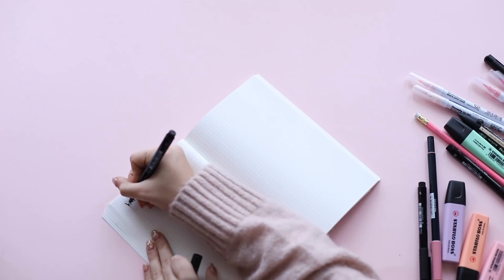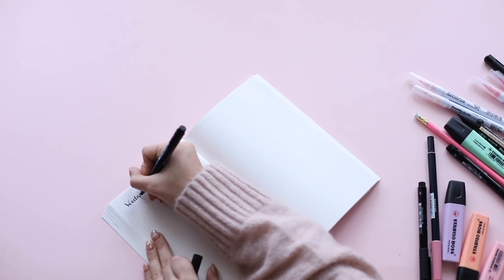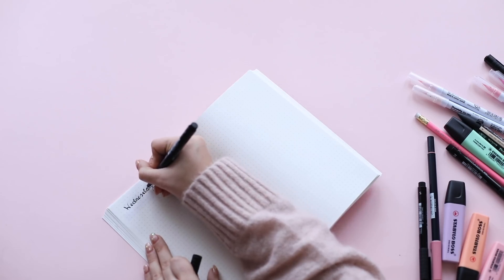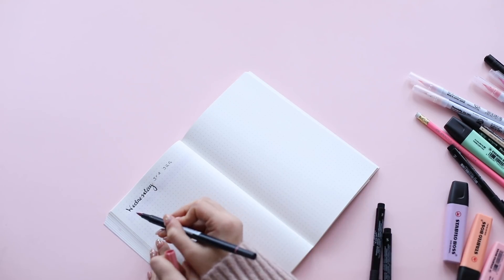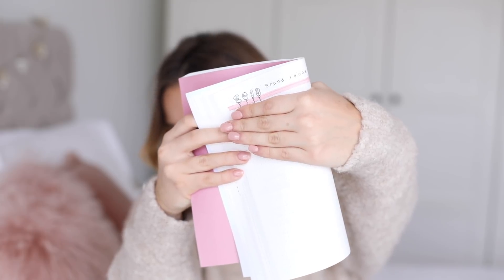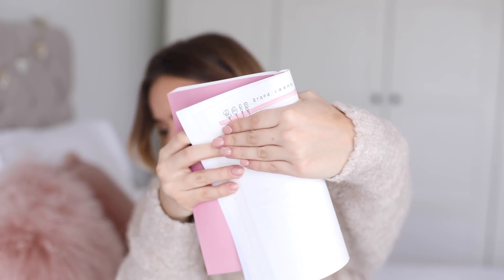Then we get into daily to-do list territory. I started off by dedicating a whole page to each day and working across it, going onto the second page if I need to. But if I only use half or a third of a page, the next day goes directly below it because I don't want to waste paper at all. I really like that system — going along bit by bit rather than getting ahead of myself laying out every single day's page. I also have another page which is ideas for projects and brands I'd like to work with this year — I have the 2018 balloons header and I really like the way it looks, super cute — but I've already made notes so I have to cover it up.